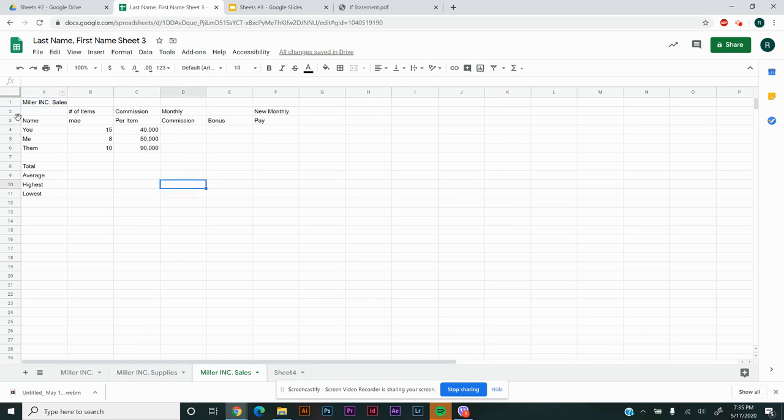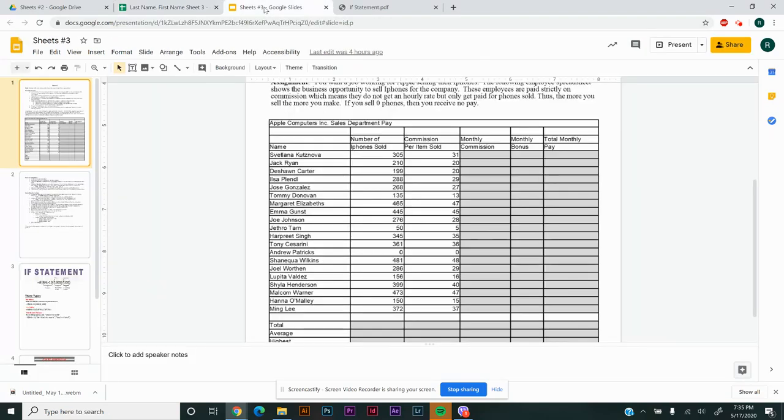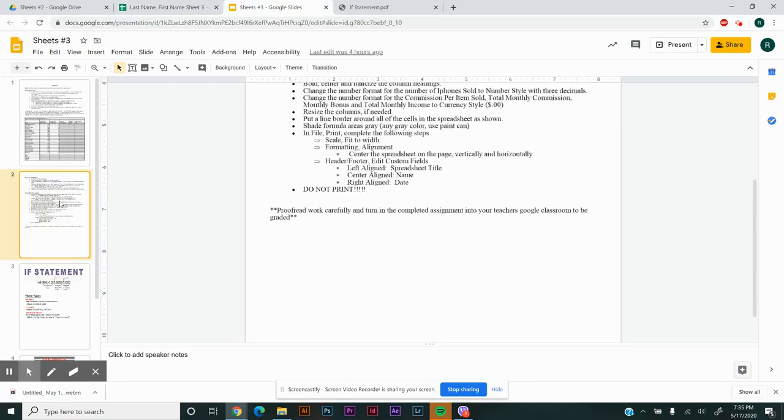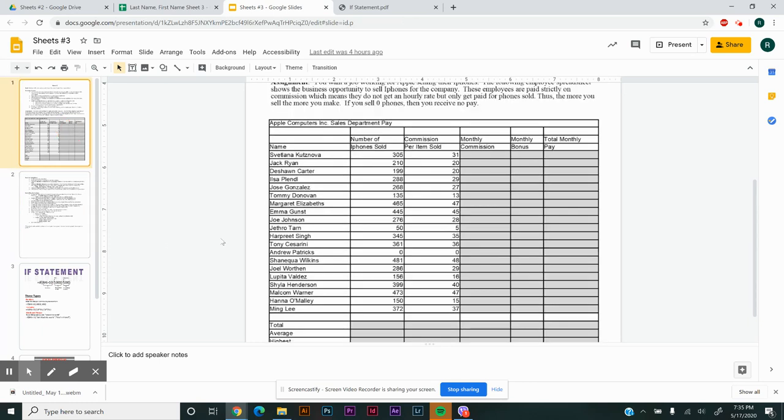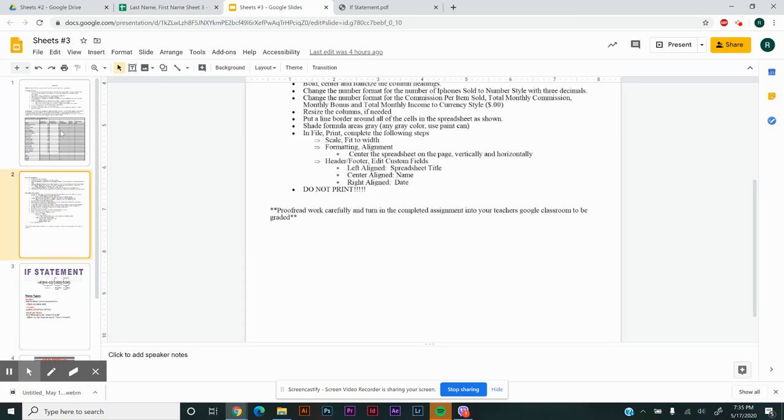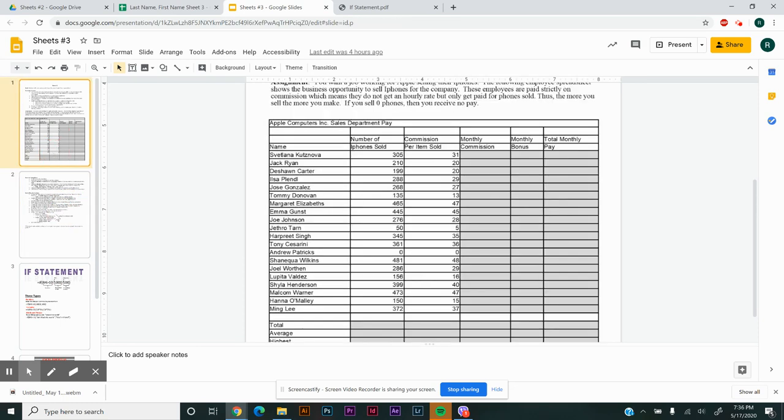I'm going to basically run through the instructions of the assignment that you guys have here, and I have Sheets 3 open in the assignments, and I'm going to be reading them, and as I'm doing them, I'm going to go pretty fast to format certain parts of this. So you guys understand that I'm not going to do everything for you, but I'm definitely going to do parts of it. So let's get started here.